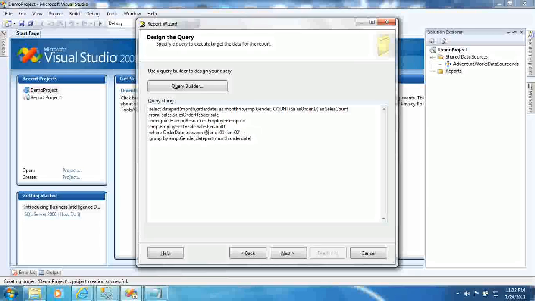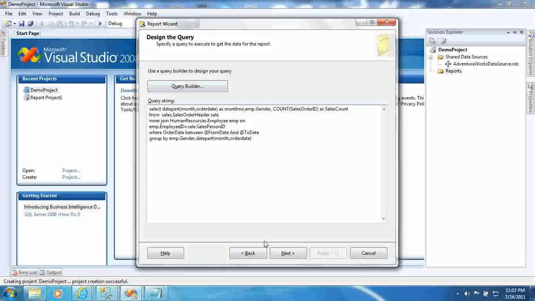Say it's at the rate from date, and it is at the rate to date. Right. So nothing else, I'm just introducing the query. Here I'm combining the human resource table as well as the sales order history. By combining both these, I'm taking the month part of the date, the gender of the employee, and how many sales the person did.